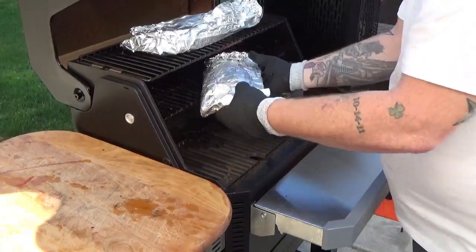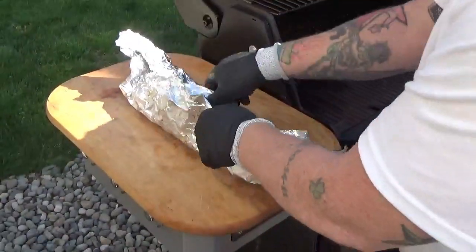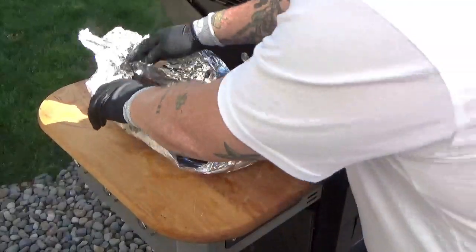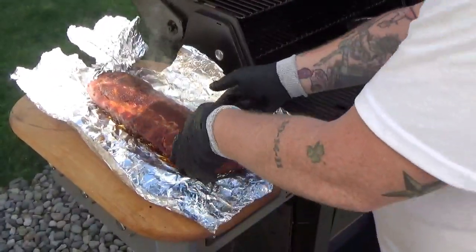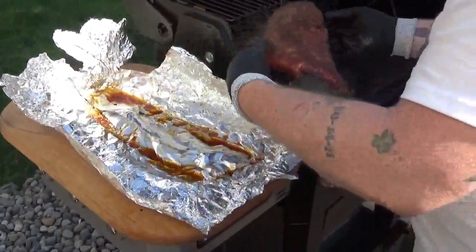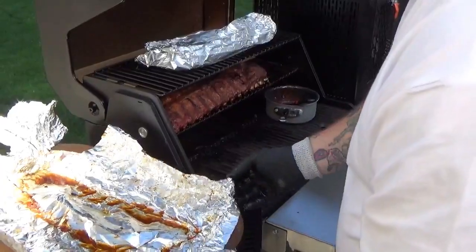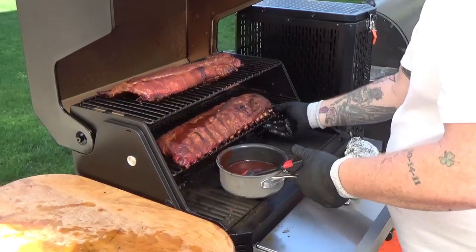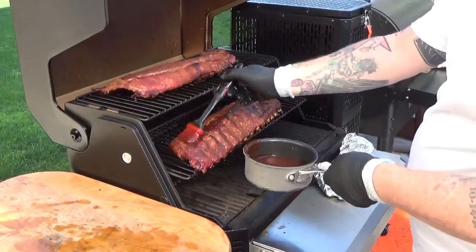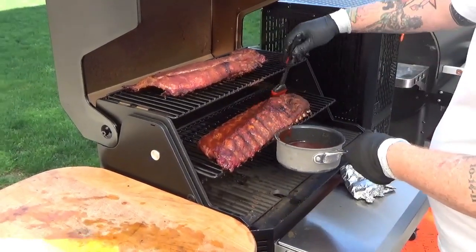All right, so it's been about 50 minutes. So you can see all that steam coming out of there. You can see the fat that's rendered. The ribs are really starting to take on a nice bend. I've gone ahead and warmed up my sauce on the grill here. And I'm just gonna get a nice coat of sauce on the top of these ribs.